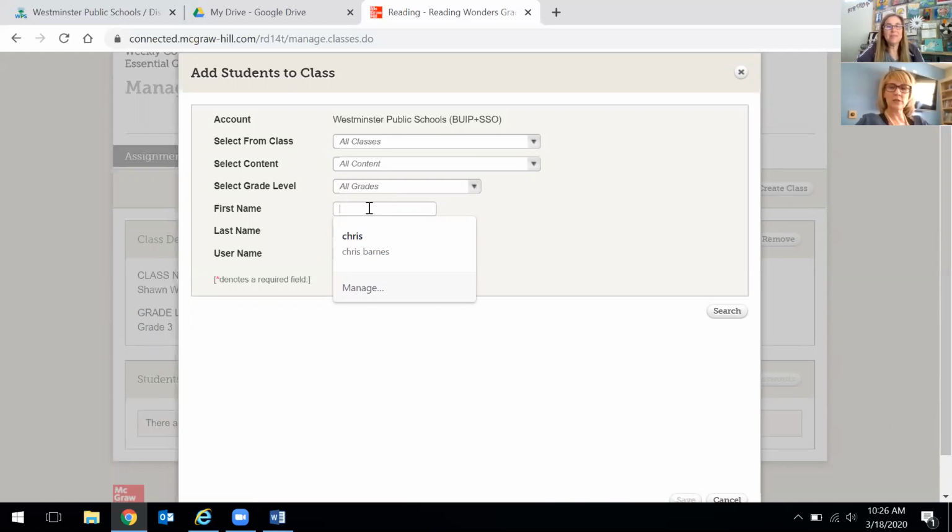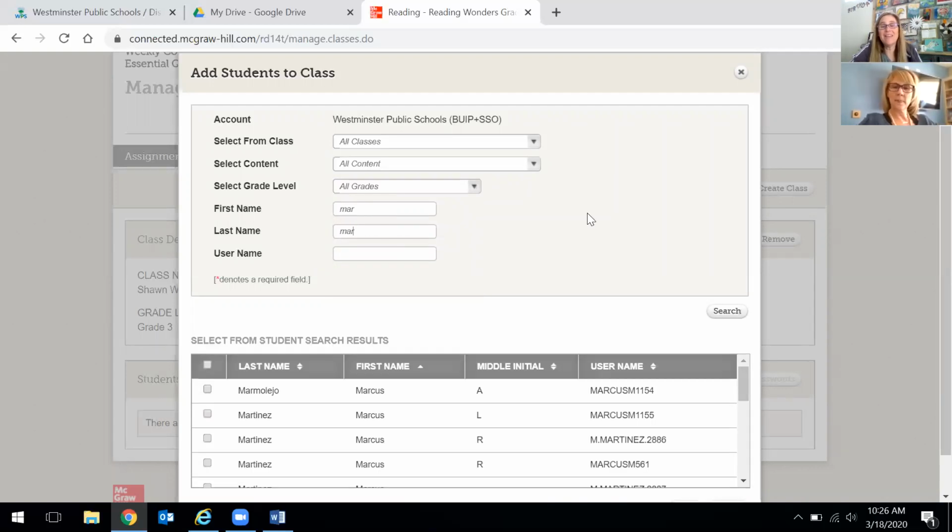So can Rachel or Josh give me a name of a student you know is in the district? I didn't think of one. That's in 3rd grade. It doesn't have to be. Oh, it doesn't have to be 3rd. Yeah. Let's just say maybe Martinez. Let's see if that will work.